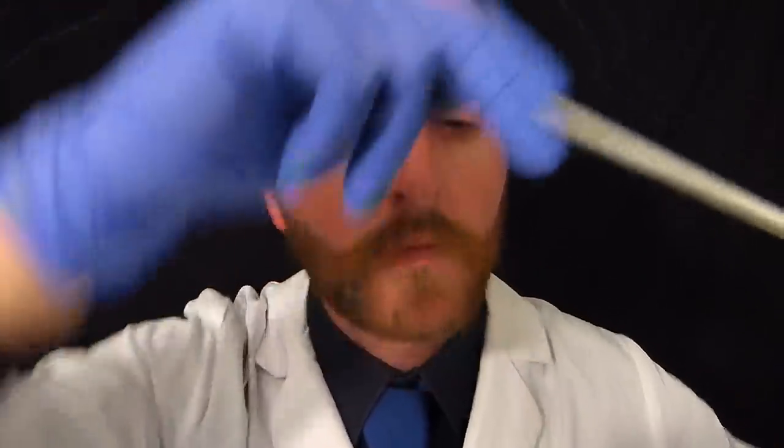Good. Check under the brush in there. It's looking good. Getting some interesting feedback from this side. It was just a misread. Alright, and top of the head. Let me switch to that side.